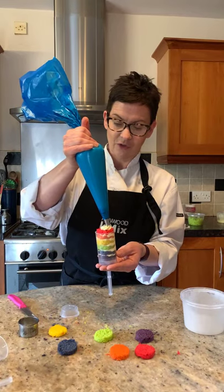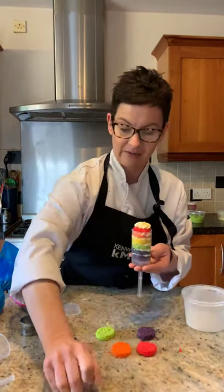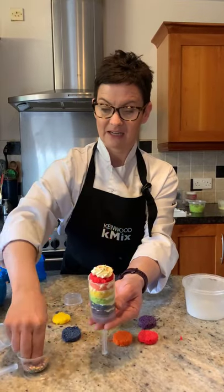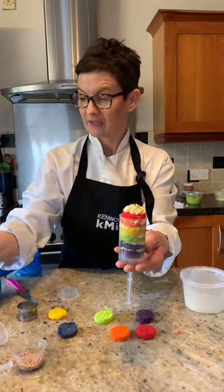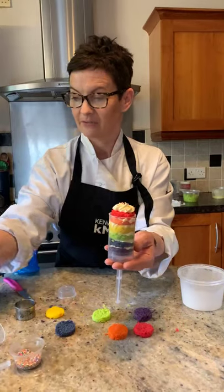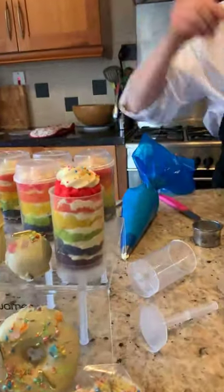And you have got your last swirl of buttercream. And I've got some sprinkles, and some sprinkles. And it's as simple as that. So I'll move that to the side. Do a bit of a Jenga, move things around so I can set it up and you can see. Move that to there and in it goes. And we've got our push pop.